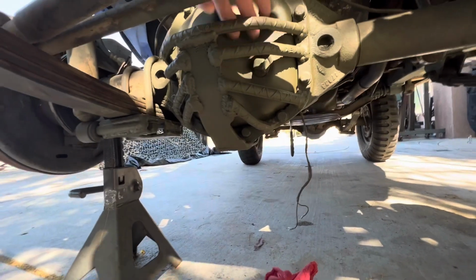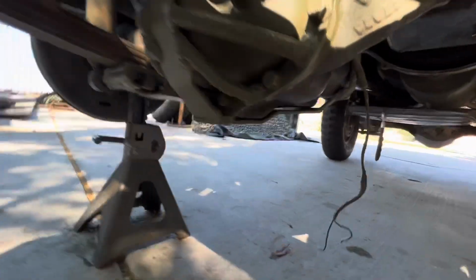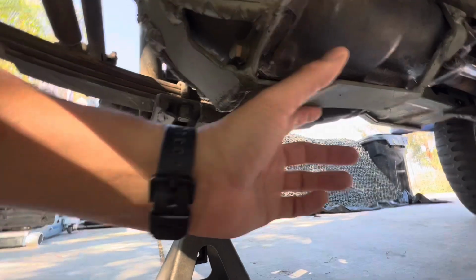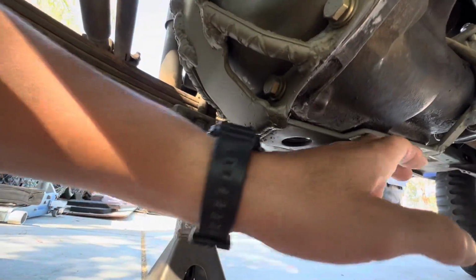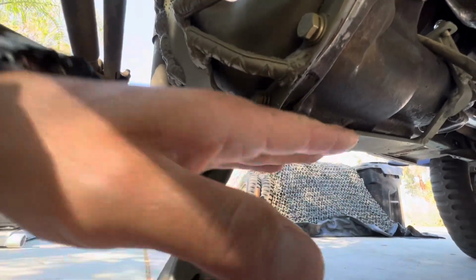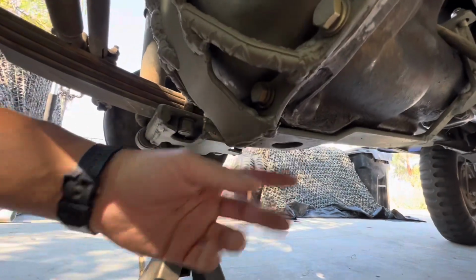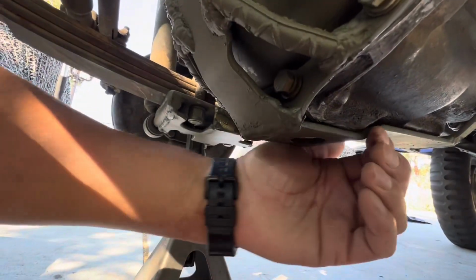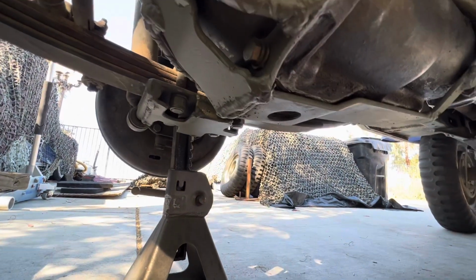Yeah, I filled this full of oil. It's ready to go. This strap right here, I made this tiny. It's 2-inch strap, went all the way around. I put the bend in here, that way it follows the contour of my differential. And I think I like this one the best. It's real small. That's all you really need is that little piece right here to get you over the rock.